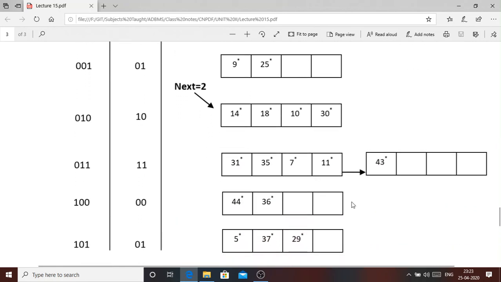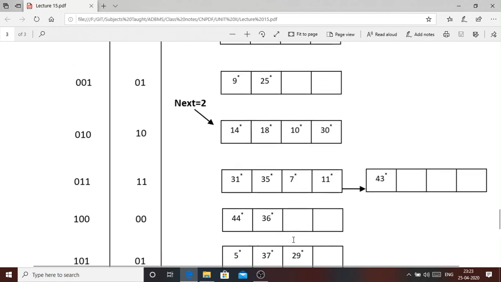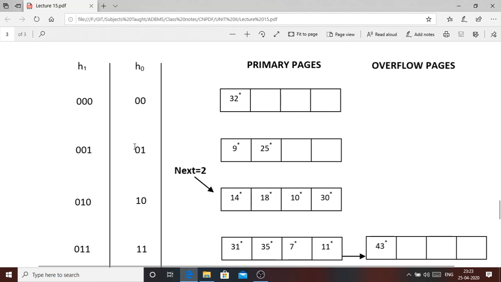You see the last 3 bits of 29 are 101. So 29 came to the last page, that's the B2, which is here with 01 as the last 2 bits and 101 as the last 3 bits. So 37 also has the same condition, so they are in the same page. And the previous ones, where you have 01 as the 2 bits and 001 as the last 3 bits, are there in the earlier page, the second position, that is the B page, and the next got incremented by 1 position.